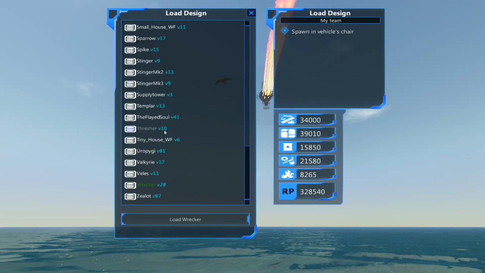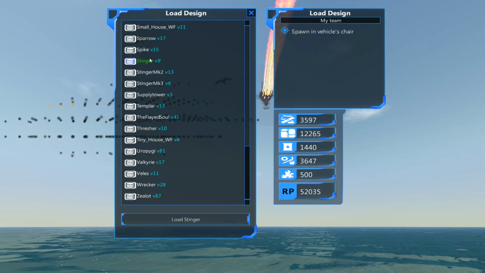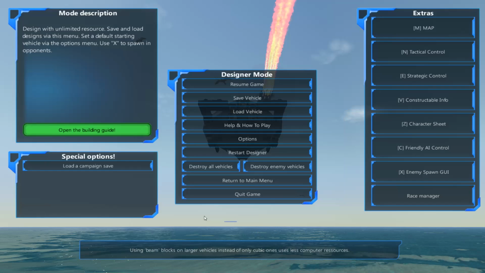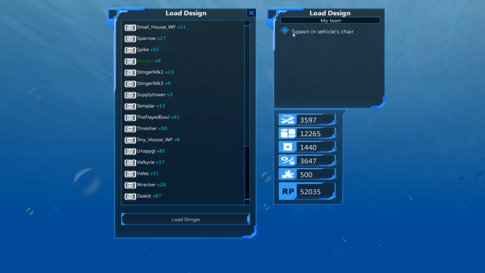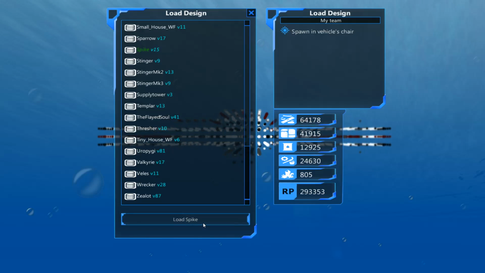We kind of want a boat. What is this? Let's spawn whatever that is. Is that a boat? How do we know? We can't tell. Let's spawn in it anyway. Oh, no, we didn't spawn in it. Why didn't we spawn in its chair? Does it not have a chair? Spike. Let's load Spike and spawn its chair.